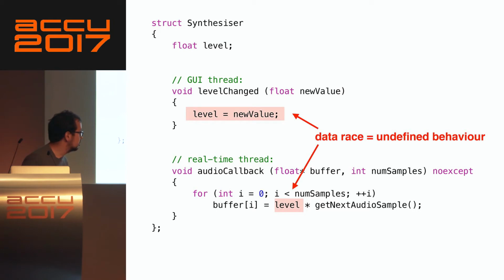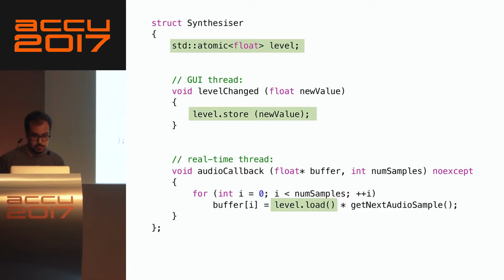The easiest way to fix this is to make this atomic. So basically, you store the value in one thread, and you load it in another thread. You typically have these pairs of store in one thread and load in another thread, and this is a very common pattern. If you have this in your code, you probably got it right. We will see this again later when we implement the Lockfree queue.